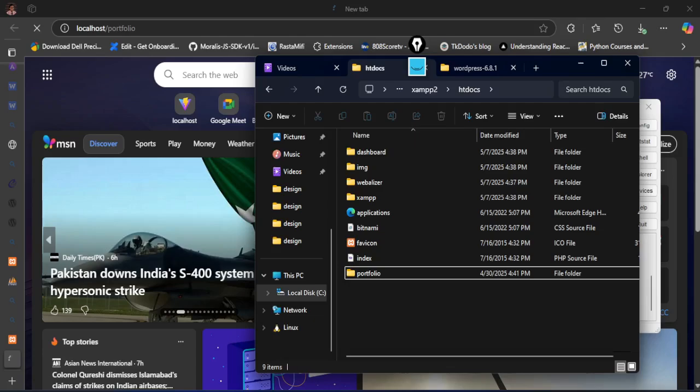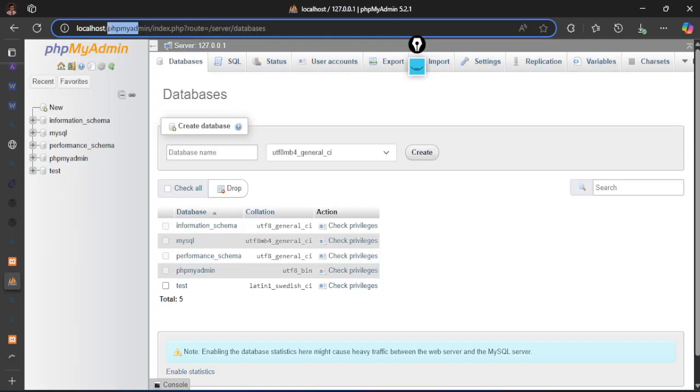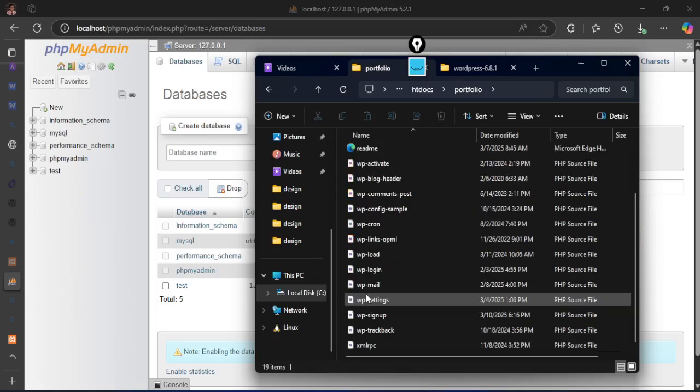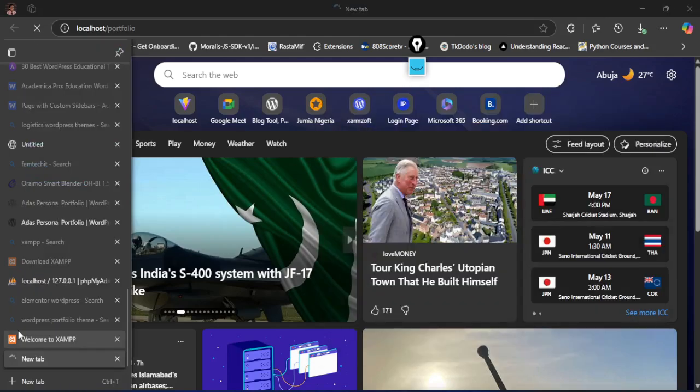So why is it taking time to load? As you can see, for this other one, phpMyAdmin, it will load that one, because all these things have been set up for you. You don't need to do anything like that. But our own, we need to put the folder there. Then it will come here, see the PHP file, and start setting up things for us. But I don't know why the thing is slowing down like this. Once it's done, we are going to get the stuff, and everything will be perfect.